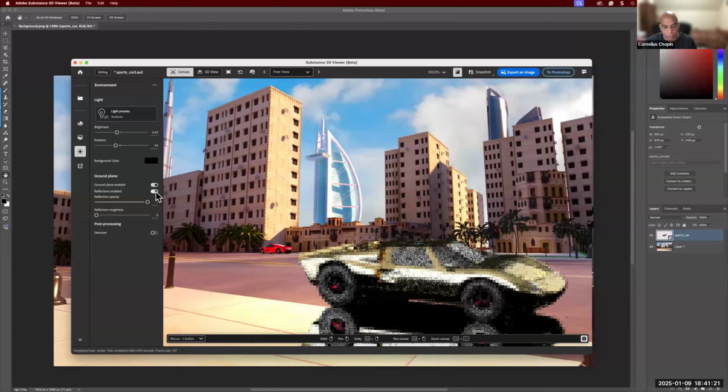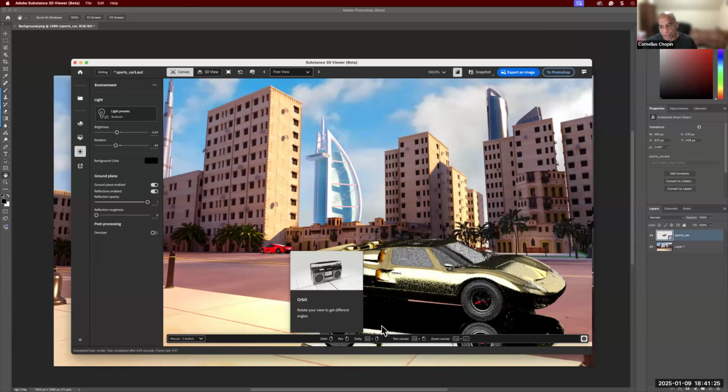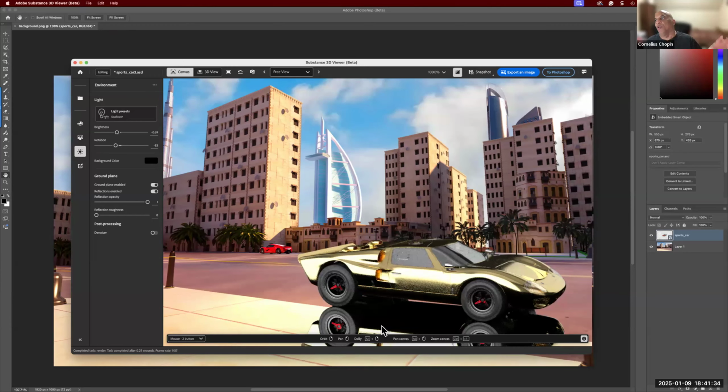typically not what you want to do, but notice if you can see here, it renders a reflection. Now, typically you wouldn't want to have a reflection of the car because that's not a glass surface or a glossy surface to really render a reflection, but the idea is that you can render a reflection of an object. And there are cases where you want to do that. In this case, obviously, you probably don't want to do that.